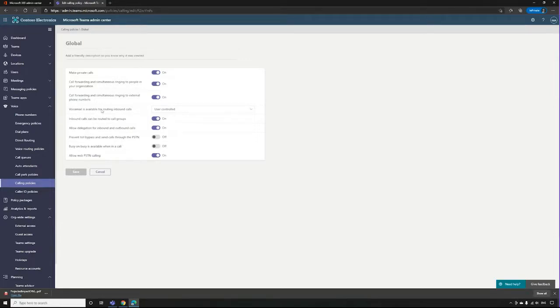Voicemail is available for routing inbound calls. So by default, that's user controlled, but we can either enable that or force disable that for our users.